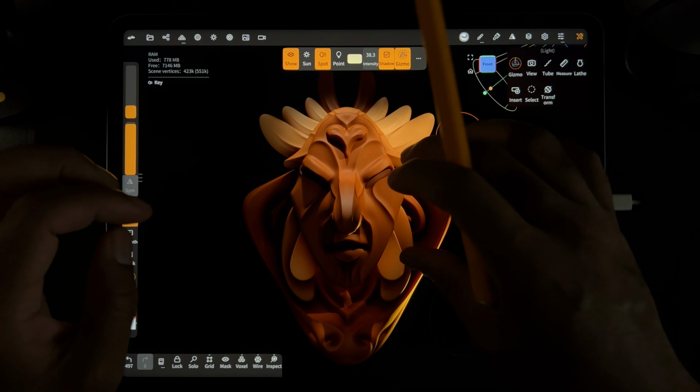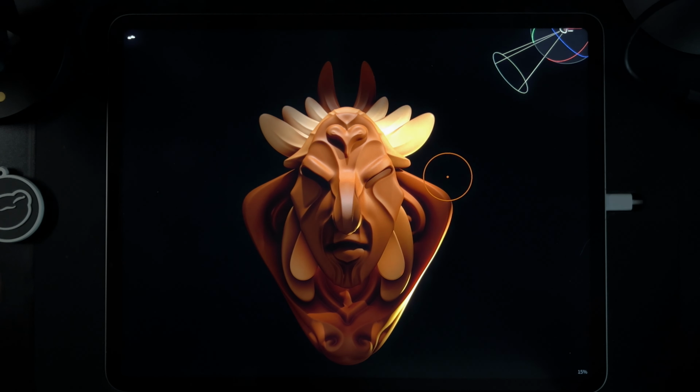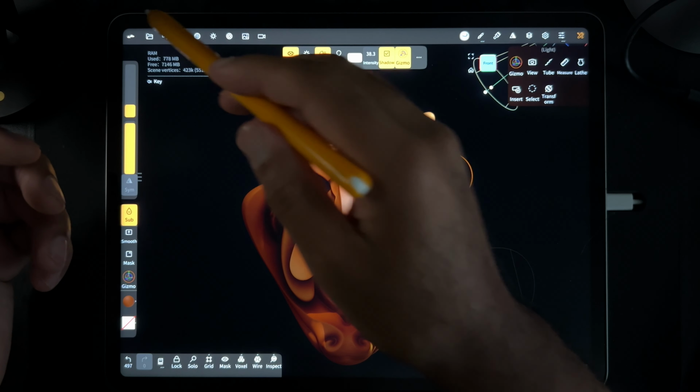Yeah. So, Masquerade. Cool mask. It's kind of hard to see. Let me see if I can get it better. That's a little bit of a better view. So let's just send it off. And yeah, that'll be Masquerade.